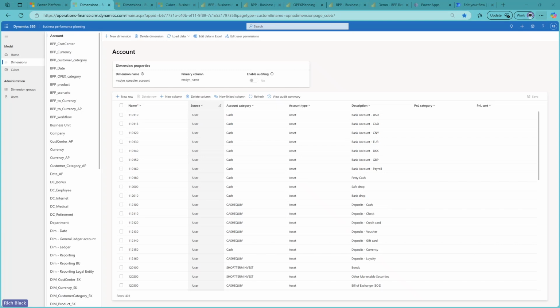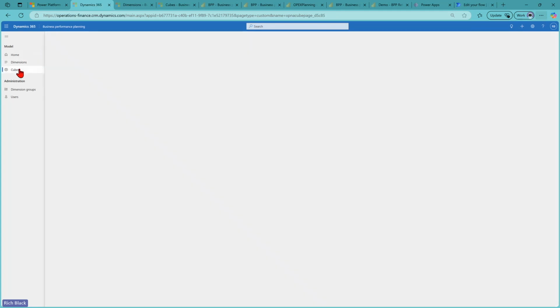And we can populate, again, this dimensional data right here in this interface in this editable grid, or we can edit it in Excel, or of course we can load it from data flows, which we can automatically schedule and refresh from source environments.